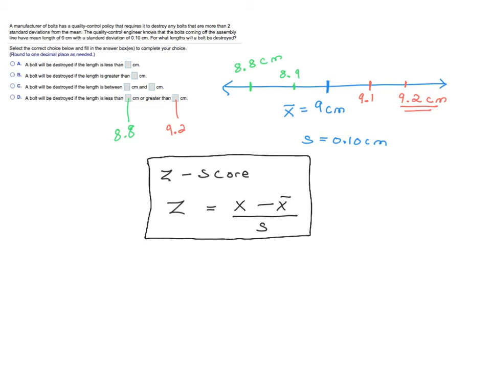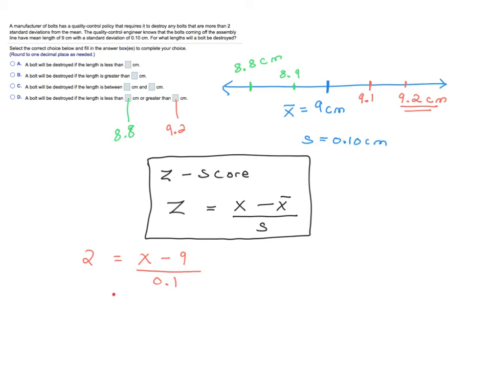So we already know the answers. So basically we're just going to be verifying our work here. So I know 2 standard deviations away, the answer is 9.2, but we're going to find this value again. If you want to know the data point that's 2 standard deviations away from the mean, in your formula, you would put 2 in place of z. You would do that to mean you are 2 standard deviations away from the mean, moving in the positive direction. X is the data point, the thing you don't know. You would subtract 9, which is the mean, and you would divide by the standard deviation, which is 0.1.